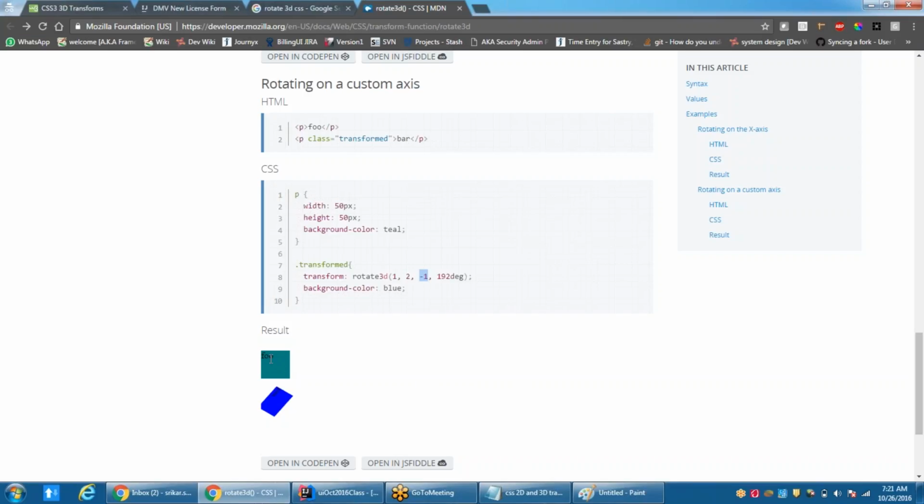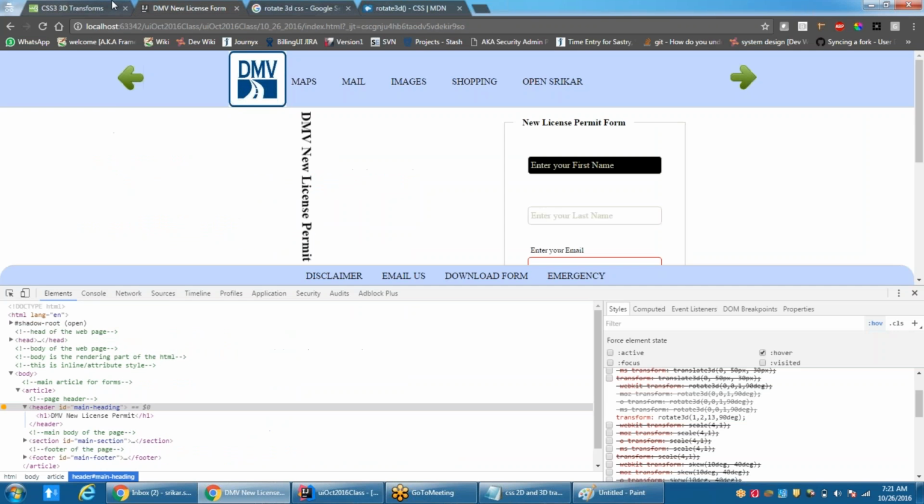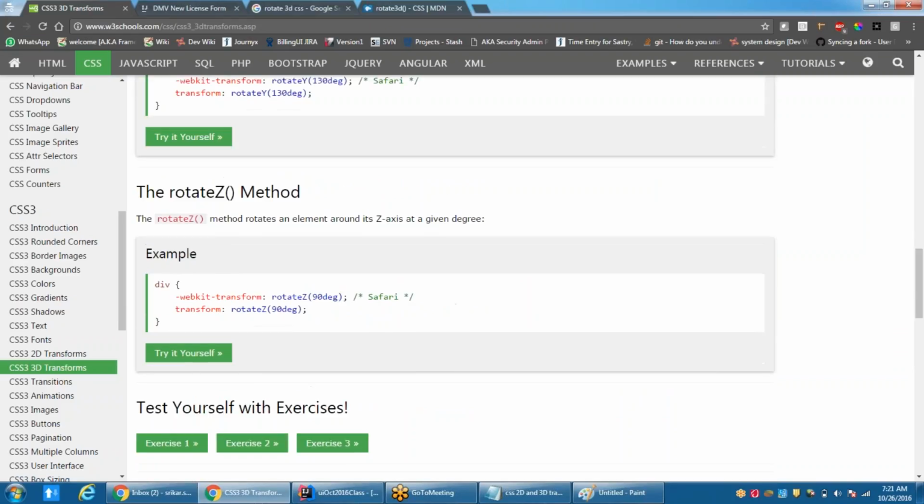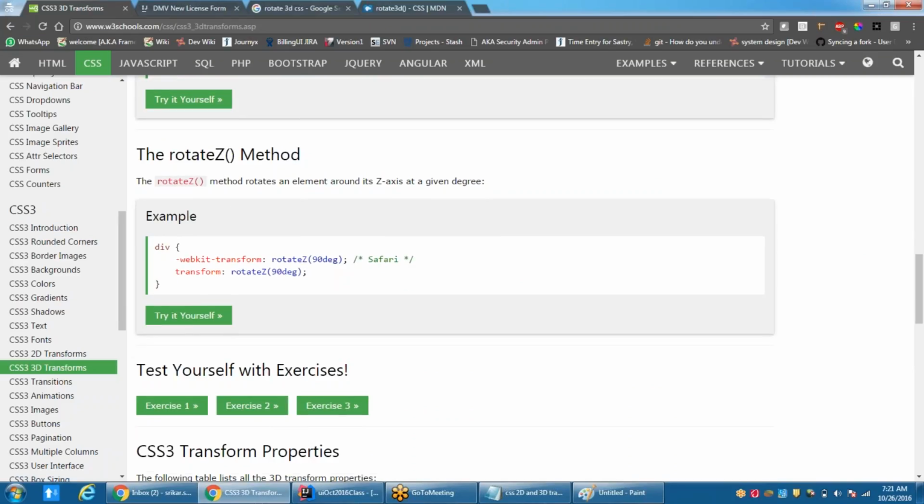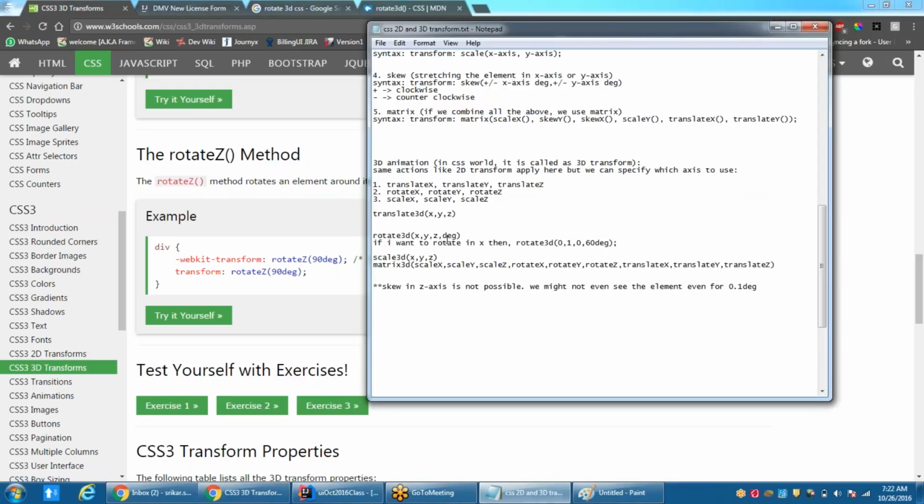And when it does that, the foo looks like this originally, and then the inward style is going to show up like this. So the values here are totally up to us. How do you want to deal with it? But you have the power to basically deal with all the 3 axes and rotate it with a degree value.